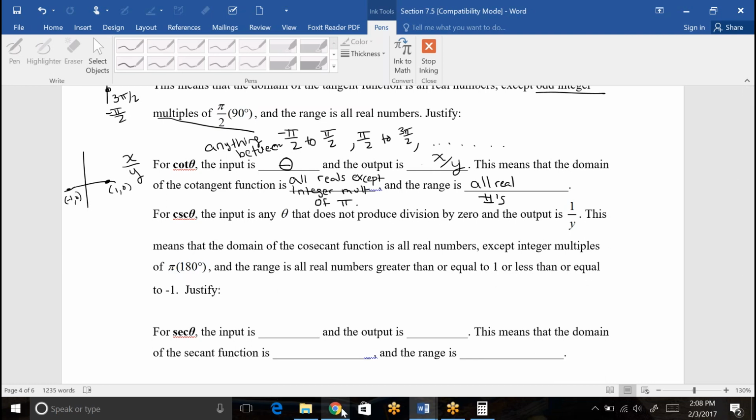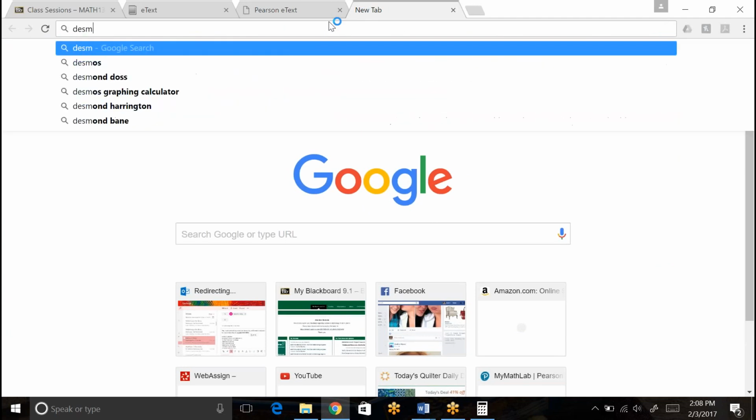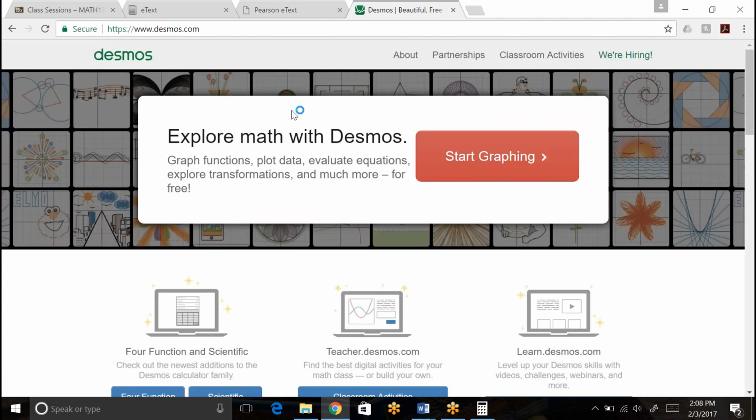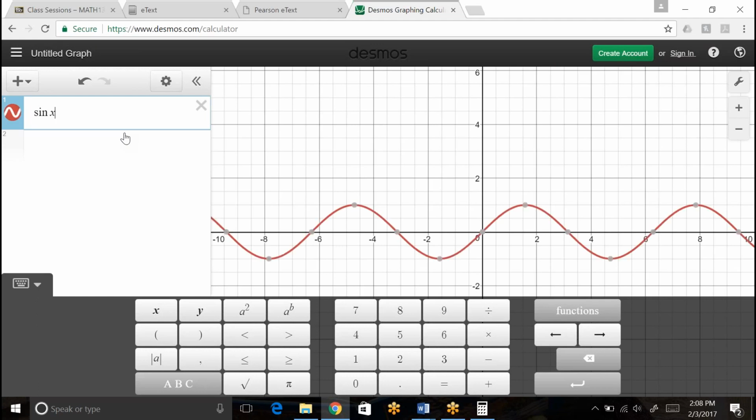Now the best way I can show you that is actually, I'm going to go to a program called Desmos and show you. This is a free graphing tool. And we haven't got to the part where we're going to graph yet, but they kind of gloss over this in the textbook a little bit, explaining how they came up with their domains and ranges. So if you had, we were doing cosecant, so if you had sine of x, it is a function that looks like this.